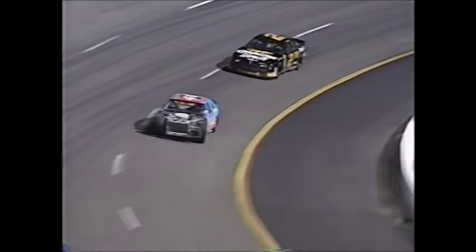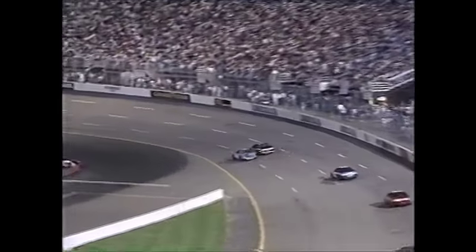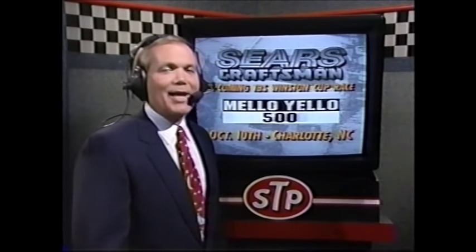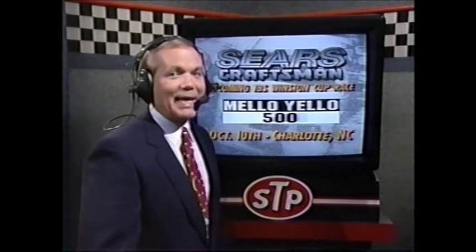Only about 70 laps to go on a Saturday night at Richmond International Raceway, and Rusty Wallace trying to make it two straight here in Richmond in the Miller Genuine Draft 400. Wallace has had to fight hard all evening. Mark Martin had a dominant car earlier, but Wallace has been setting the pace the last many laps, and it looks like he may have this one, well, not quite in the bag yet, but getting close to that point.